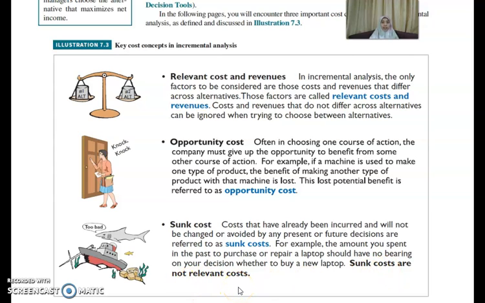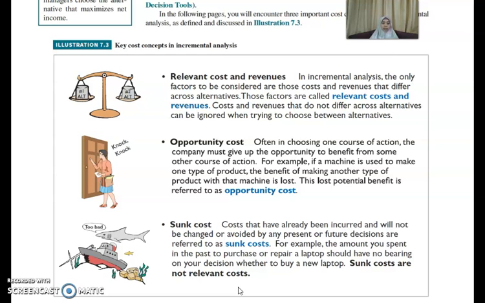So meaning, let's say now you have already purchased a car 5 years ago. Let's say you purchased a Myvi 5 years ago, and now you want to decide whether you want to purchase a new Honda or not. So your decision now won't be affected by the decision that you made in the past, because you already bought the Myvi 5 years ago. So the decision that you want to make now does not depend on the decision that you made earlier, or the price of that car that you have already paid, for example.